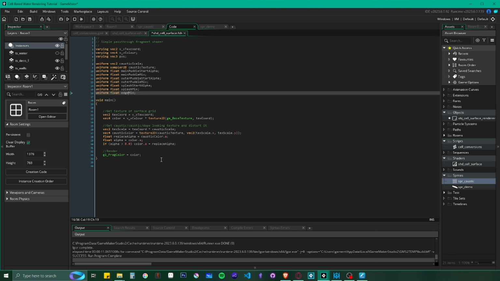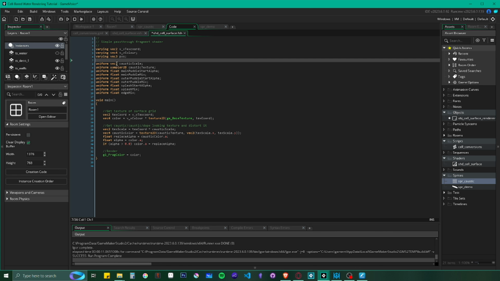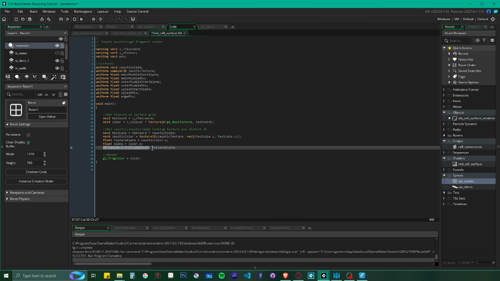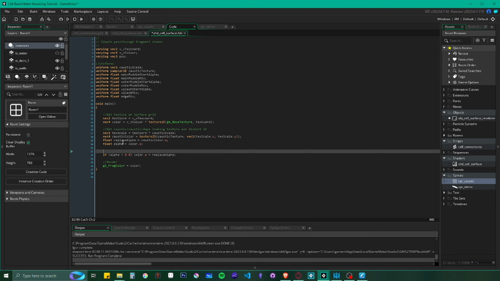But in case you want to mix it a little bit more, you can change that. I'll put a little comment saying that these are our uniforms. All right, so similar to what we're doing here, we're going to add these tiers as different if statements.